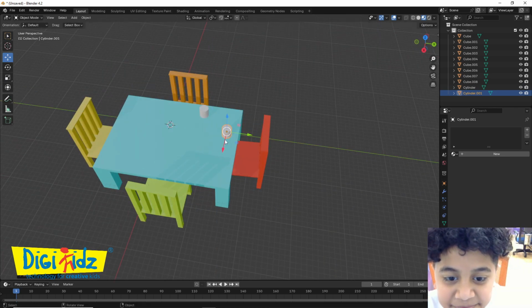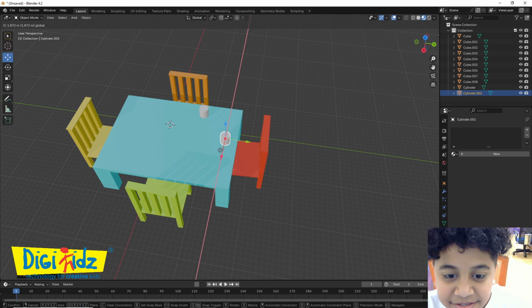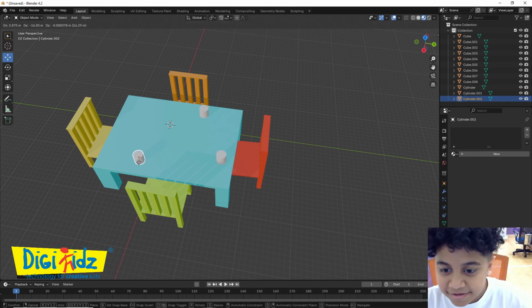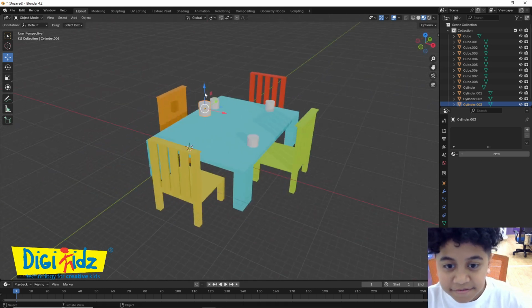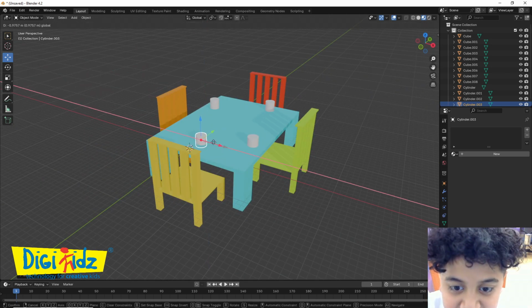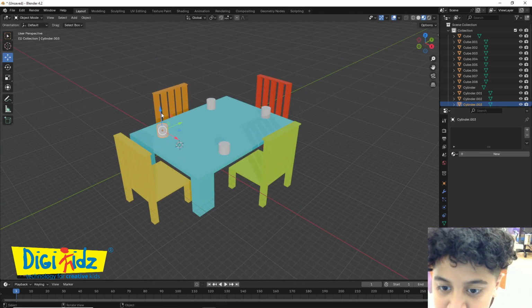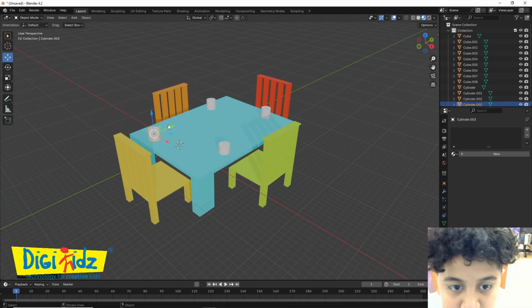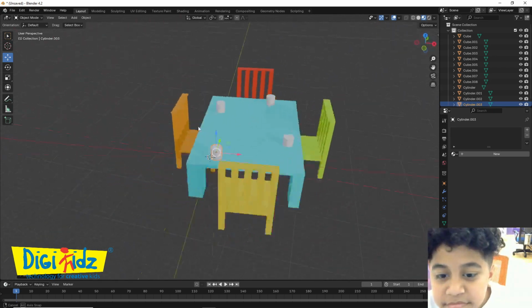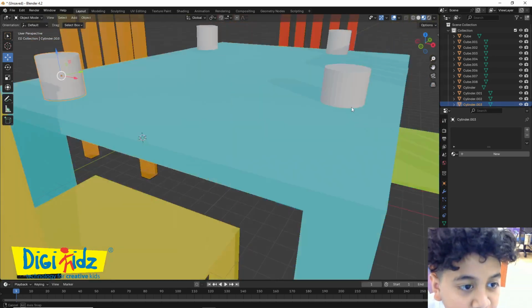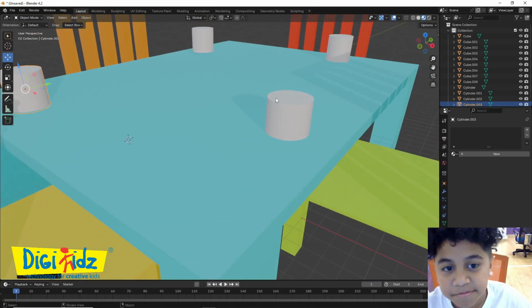Now this looks like some random tea party. I don't drink tea. I really don't. I don't like tea. Okay, that was a little too much. Yep, I think I'm gonna make that purple.